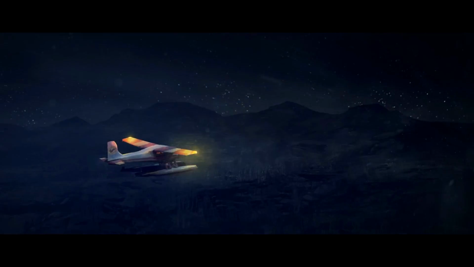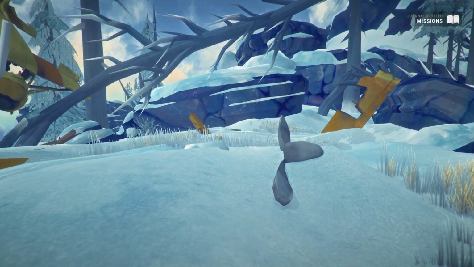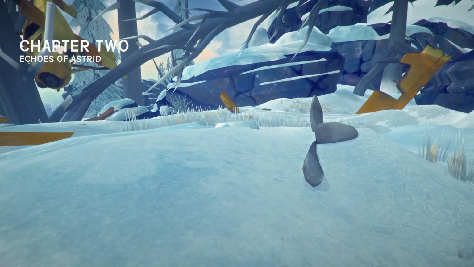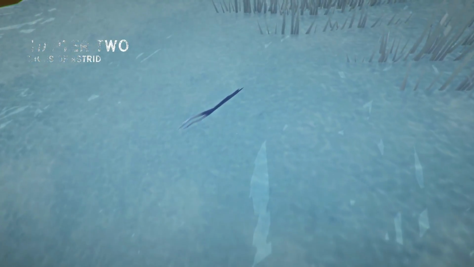All right, another cinematic. I'm going to skip this for spoiler and other reasons. Chapter 2, Echoes of Astrid. Again, Astrid was our friend who was on the plane with us, and we are trying to locate her.